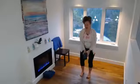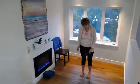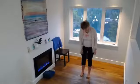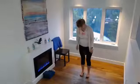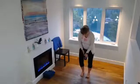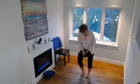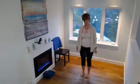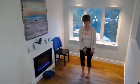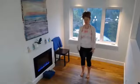I'm going to put a block between my thighs. You can also use a bolster or a pillow. Where you put it is up to you. It depends which nyasa you want to use. Nyasa is to touch the body and direct prana there. So you decide where you want your block, and a pillow can be really nice for this because you can squish in a bit more.